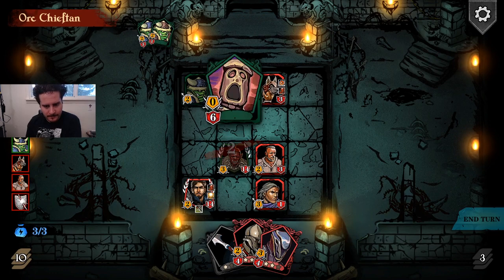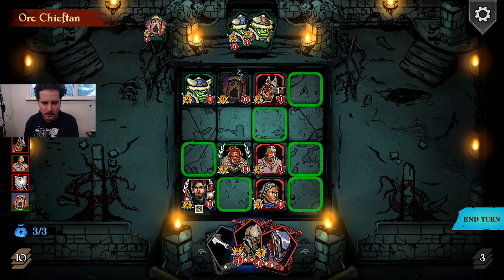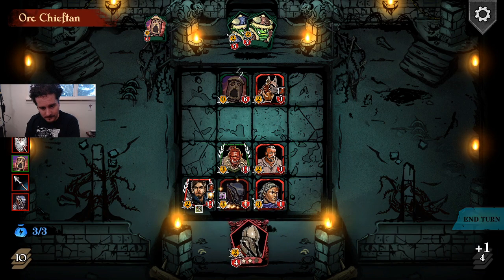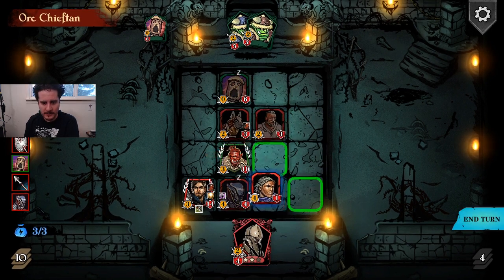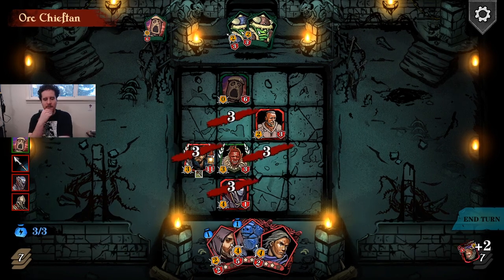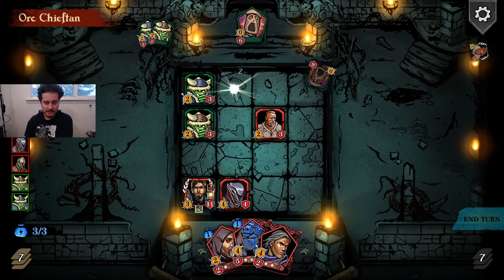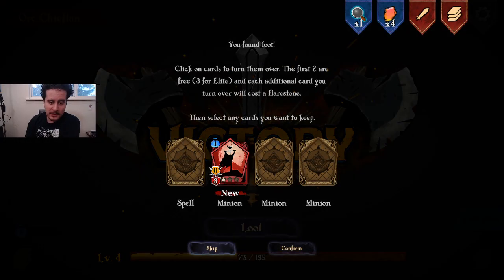Ooh, big range on him. What the heck are you? You're cool. Adjacent units gain multi-strike 1, cannot move or act. That's a war totem. I'm just going to take this guy off the board. And summon. Alright. That war totem, if we just ignore it, is not really a problem. Alright, so we can hit our hero for a good chunk of damage, but it hits everyone adjacent, so yes, that text was as strong as it sounds. But we're just going to win the fight. Hero took some good chunks of damage there, showing the potential power of this game, which is pretty cool.